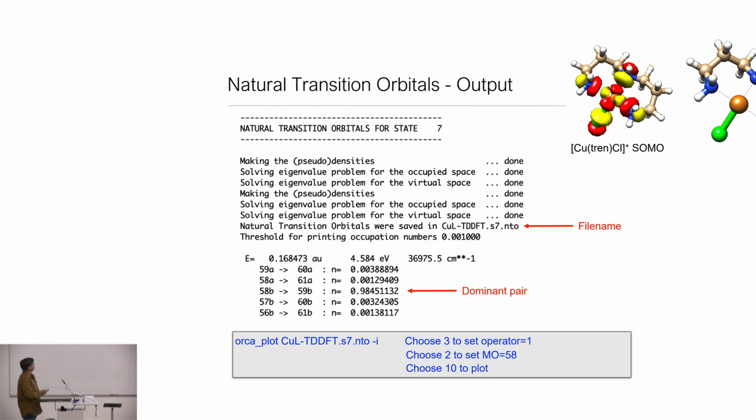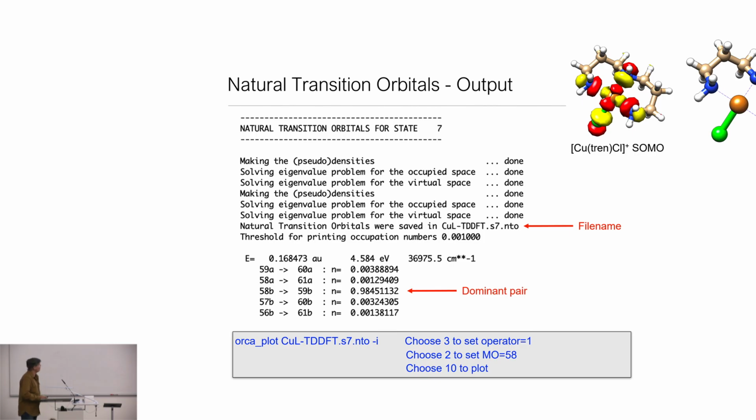For example, here was the 7th excited state. Now the NTO analysis gives you that it has like 0.3% of that excitation, etc., but 98.5% of that state is given by the excitation from orbital 58 beta spin to orbital 59 beta spin. That means you go to ORCA plot and you create cube files for 58 beta and 59 beta, and then you plot that, and these are your donor and acceptor orbitals. Yeah, that's the way it works.